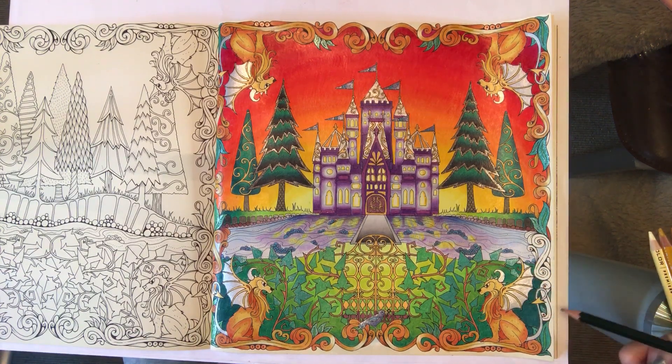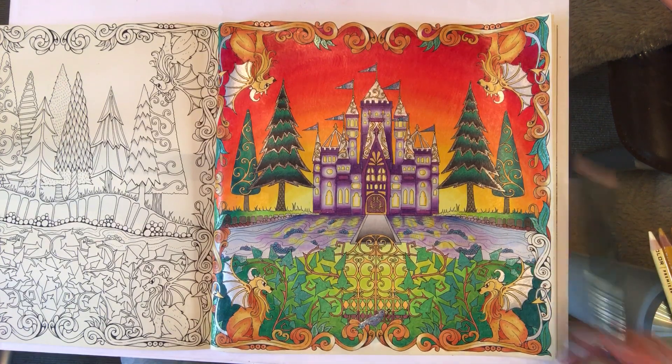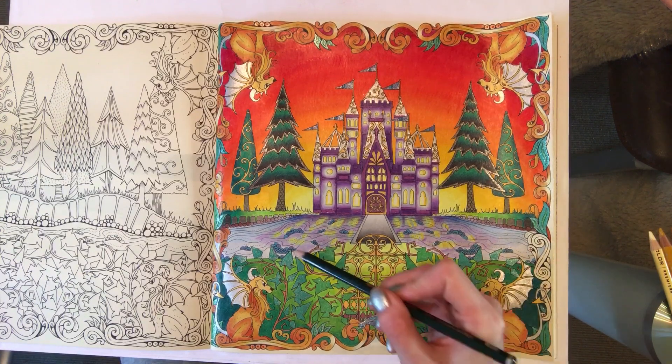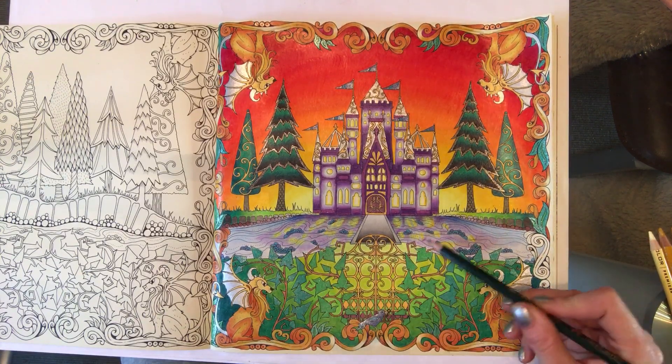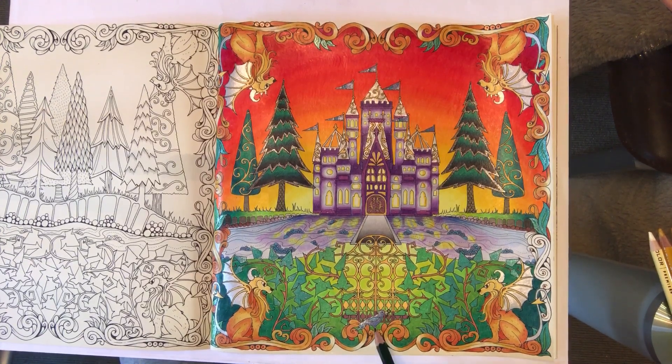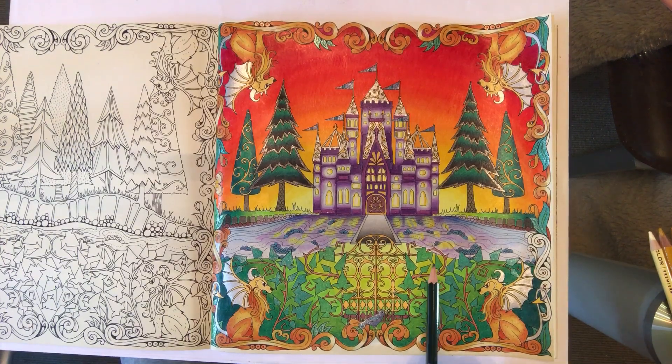Since the last time I finished my griffins off, which was from the last tutorial. Then I've done all of the leaves in the foreground — all of this is block color in lighter green and darker green glitter gel pen, that's all it is on both sides. My little blue bird down here is just a light blue and a dark blue glitter gel pen, with a little bit of gold pen on his beak and feet, and I've colored the key in with just a black fine liner.